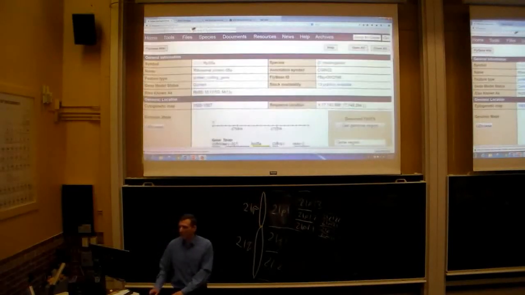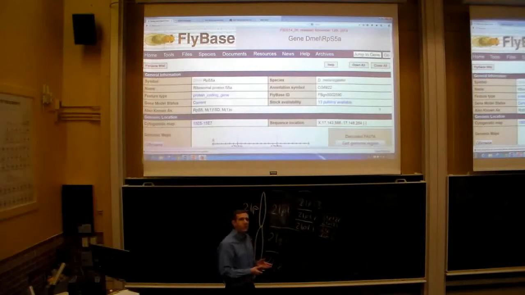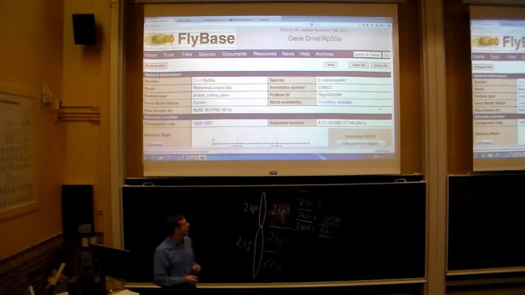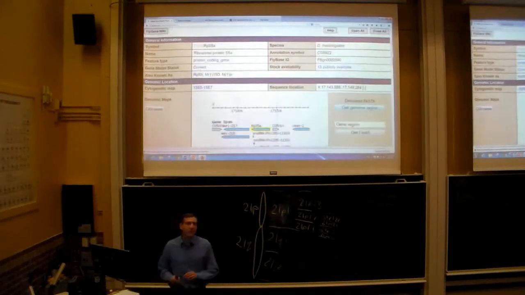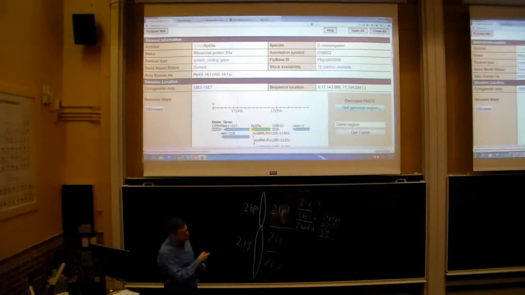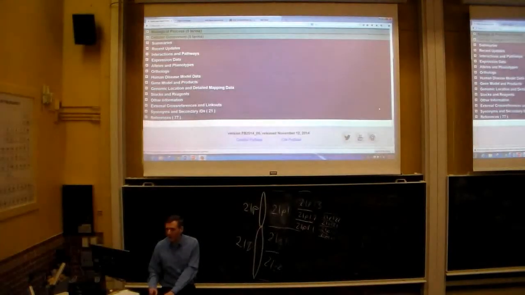So flybase is basically the genome resource specifically for Drosophila. It's the place the Drosophila community goes to do all of the kinds of analysis I was just showing you that we might do in the Map Viewer. Right, so this is going to have its own pages. They're roughly equivalent to NCBI Entrez Gene pages. This is an example of that. Not showing the detail here, but basically there are all these other kinds of information available.